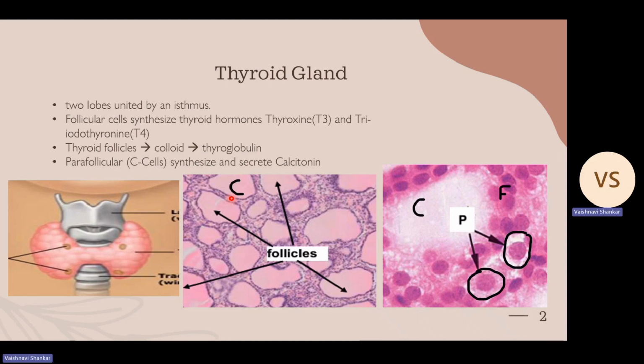Another endocrine cell type is parafollicular or C cells. It is found inside the basal lamina of follicular epithelium. These cells synthesize and secrete calcitonin, one function of which is to suppress bone resorption by osteoclast. Calcitonin secretion is triggered by elevated blood calcium levels. The parafollicular cells are large and pale staining, while follicular cells are smaller in size and they stain darker.